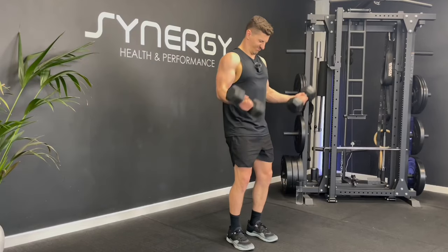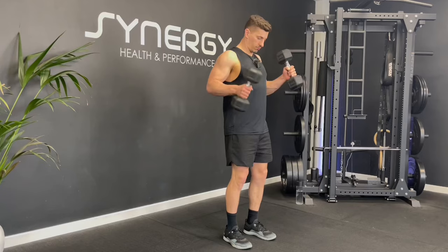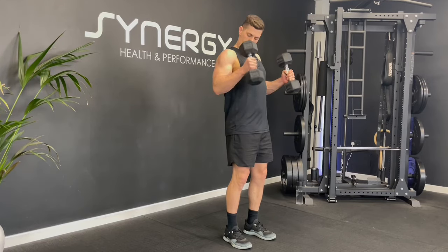Today I'm going to take you through a 20-minute standing only dumbbell arm workout that you can follow along with me using just one pair of dumbbells. For this workout, I'll be using 10 kilos, that's 22 pounds per dumbbell, but make do with what you've got and what's right for you.